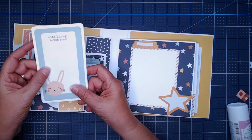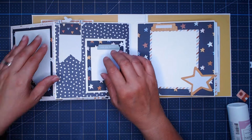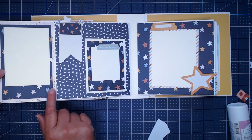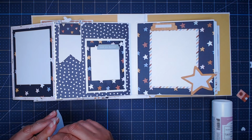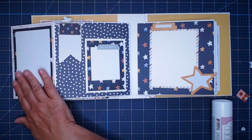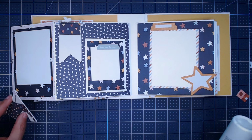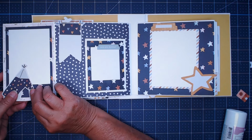So here I have a journaling card. And then inside, well, I'm not nuts about this because they're not attached. So remember how I didn't like the pink flowers? Well, I covered most of it with the star paper and I'm peeling off some cardboard so it's not so thick because it's inside a flap. So we'll put that just because it's the right color. We'll put that like that. You can still tuck something in there.